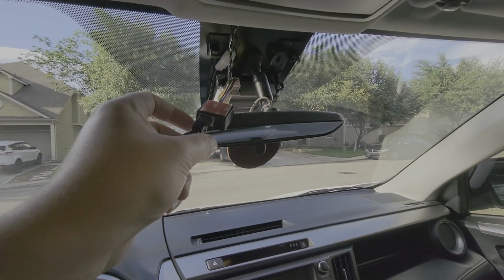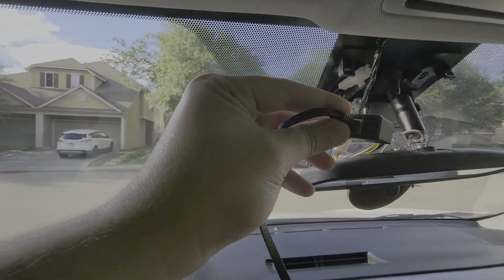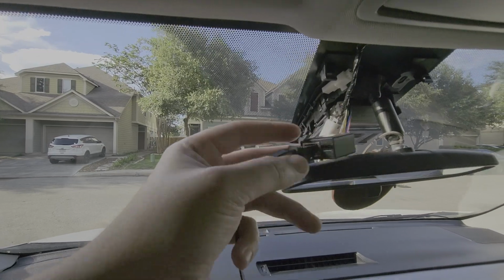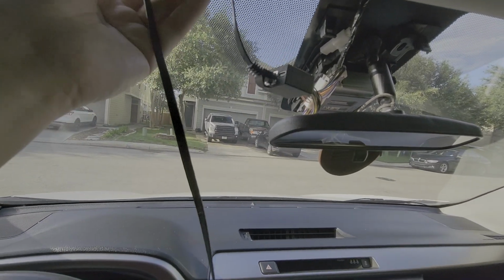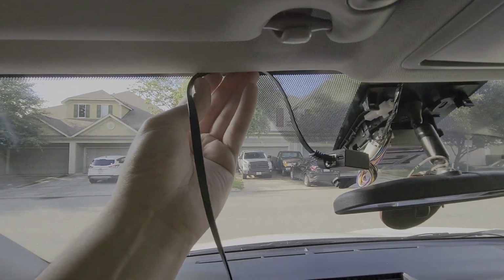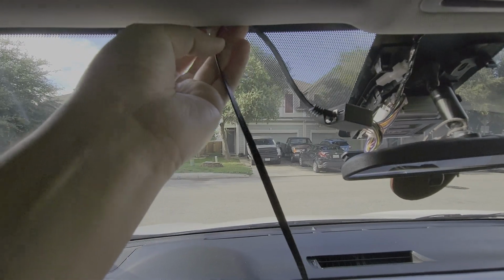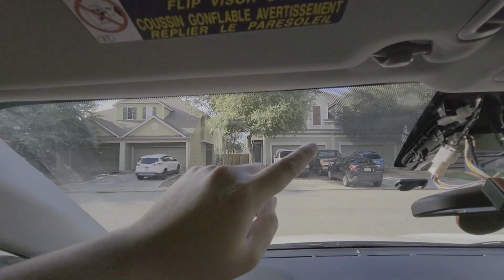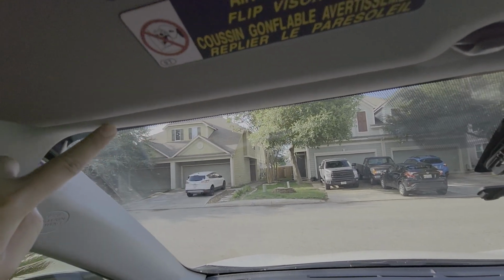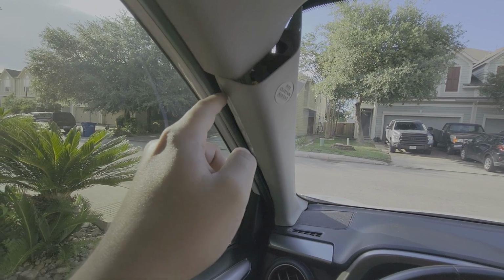Next thing you'll want to do is get the Ethernet cable that came with your kit and plug it into the harness like I've done here. And then you'll just have to route it along the lining here. You can just tuck it in. I won't record myself doing that just in the interest of time, but you'll route it along the headboard or head lining here and down this pillar.